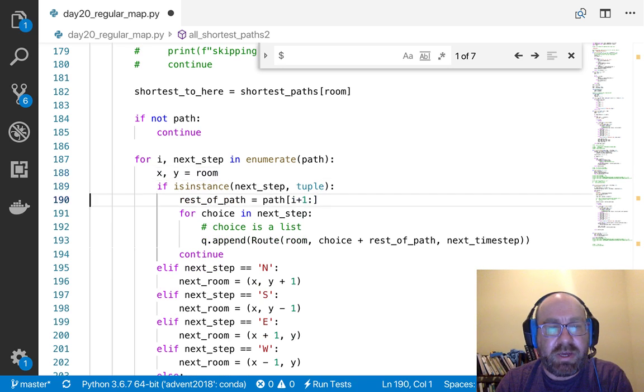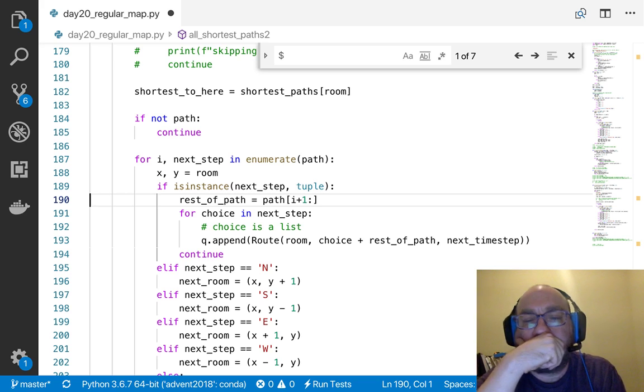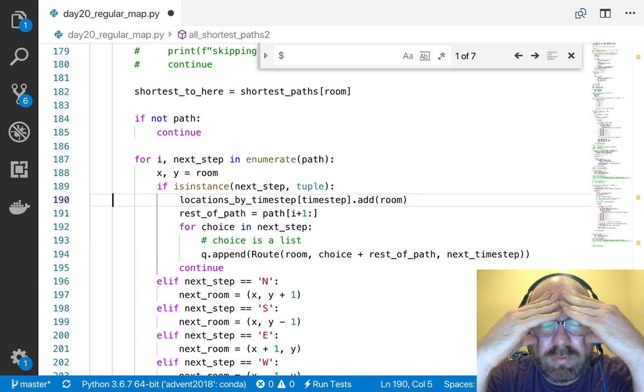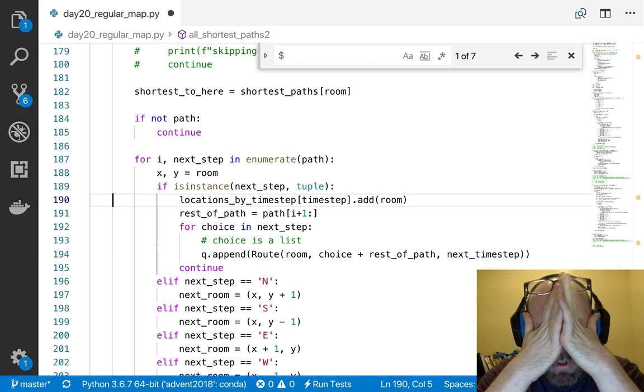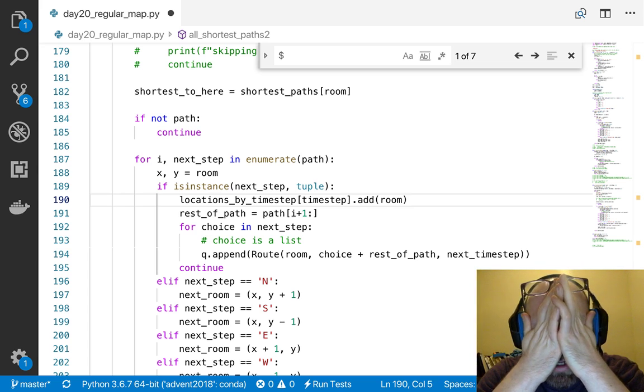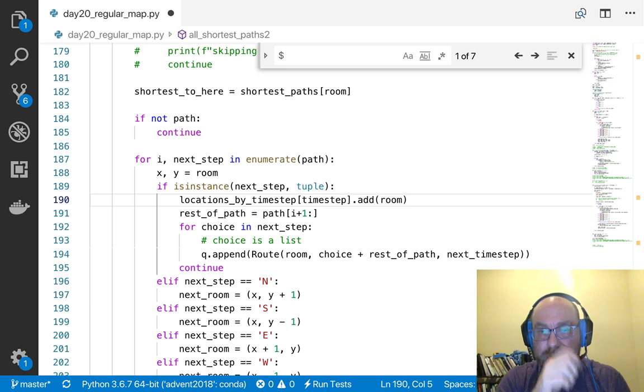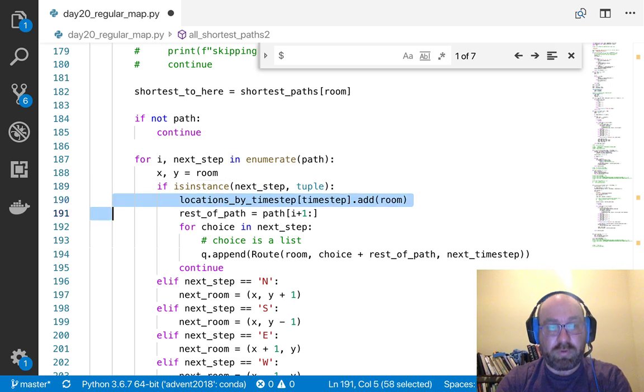I only want to do that if, so let me think about this. So I have a bunch of choices, and at the end of each choice, right.